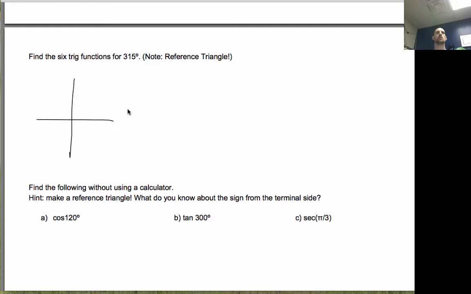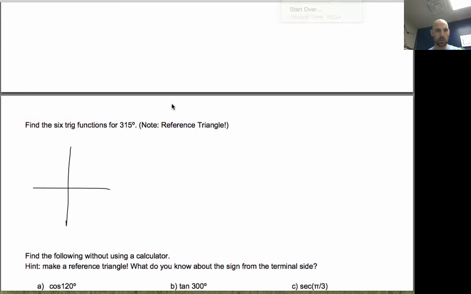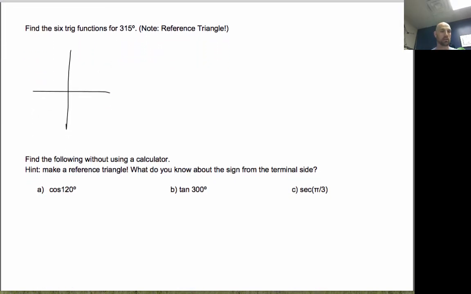But here's what we're going to do. I'm going to draw this angle in, and then we're going to see exactly how this works. So we're going to put this angle in standard position. So if this is 90, and this is positive, we're opening up counterclockwise. So 90, 180, 270, plus another 45 here. And remember, when we're drawing this using a reference triangle, those are going to be those bow tie triangles, right?